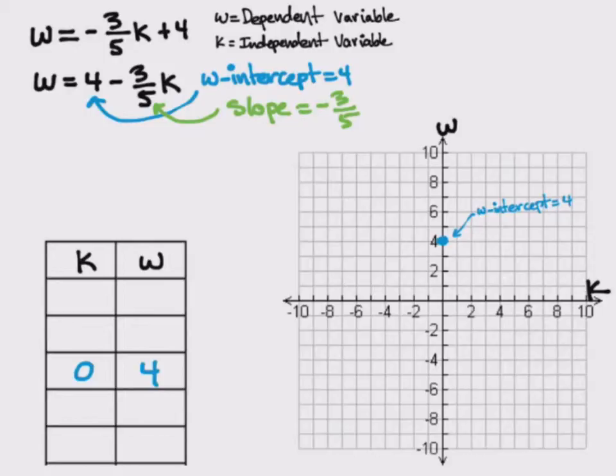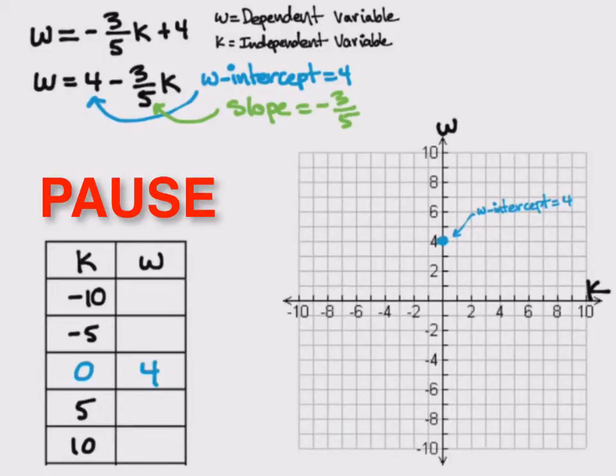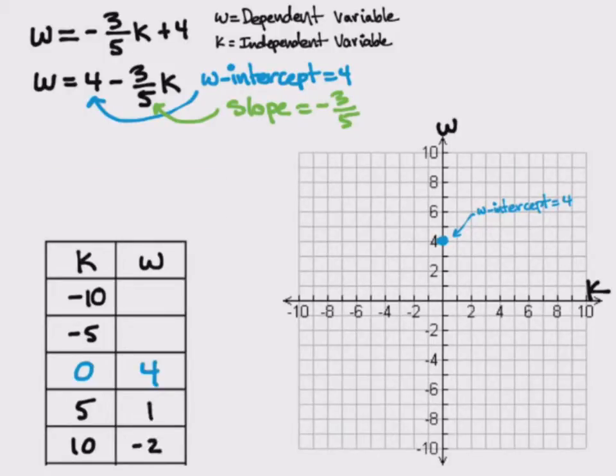So remember what we talked about before. I think if we use values of k that are multiples of this denominator, then we'll get values of w that are all integers too. So let's try using only multiples of 5 as our values of k. And now that we know what k values we want to use, why don't you pause the video and find the corresponding w values. Alright, now that we've got these ordered pairs, might as well graph them.